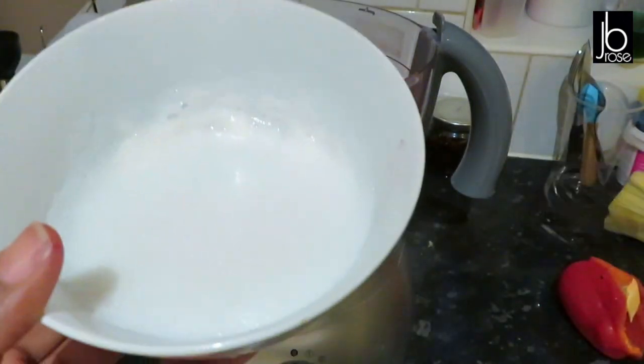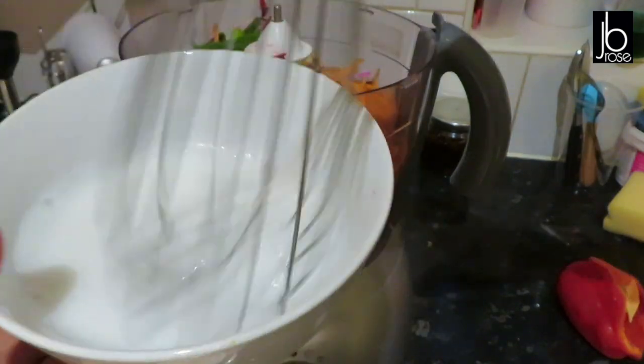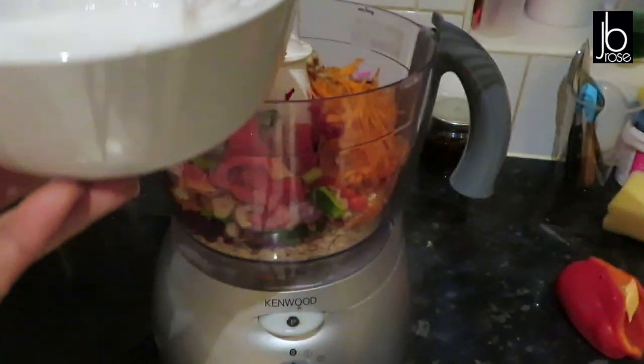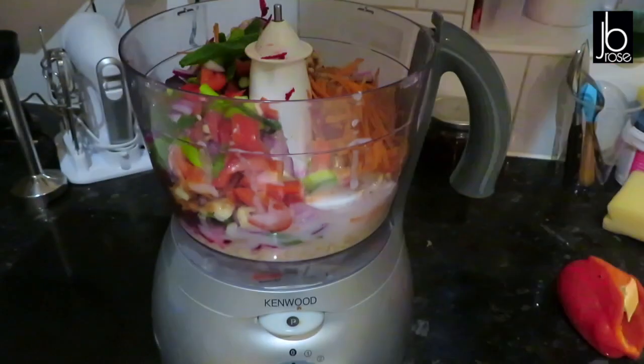I made some vegan egg with this thing called Energy Seed. So it's a different one. In fact, I can show you the box. We're gonna add that liquid called egg replacer.